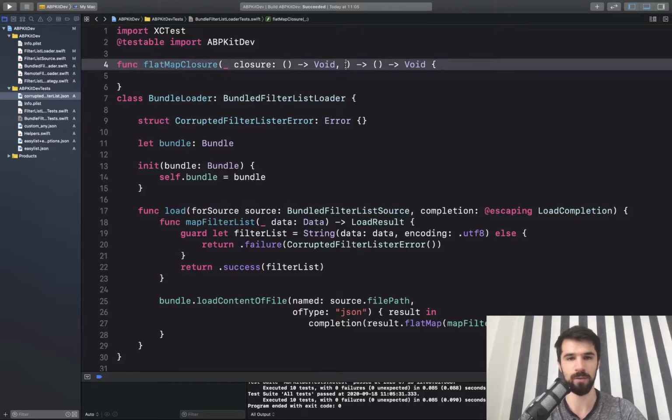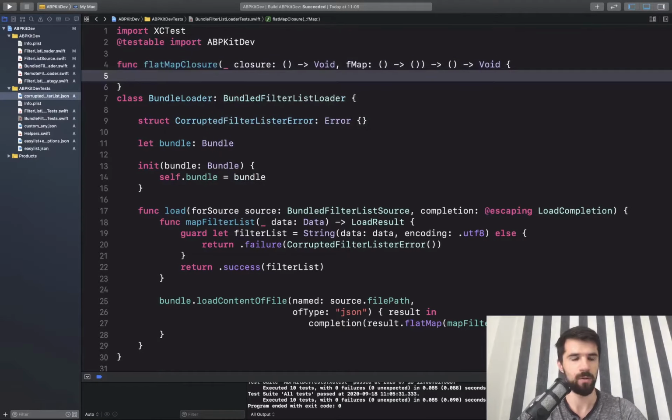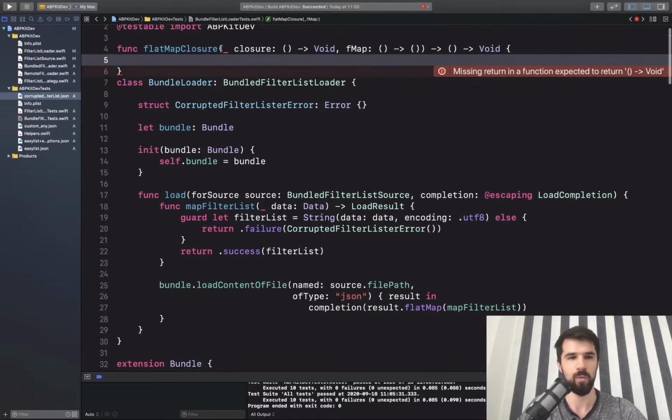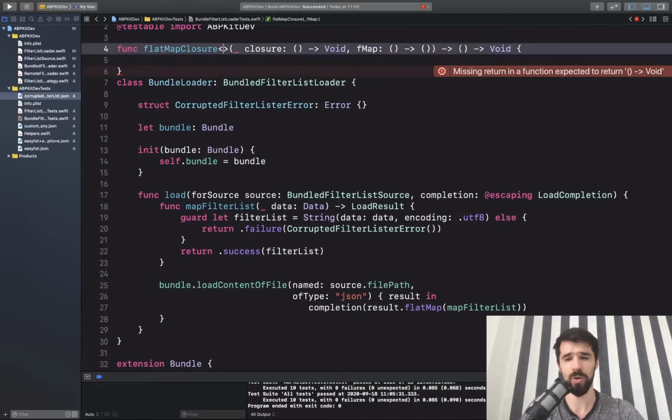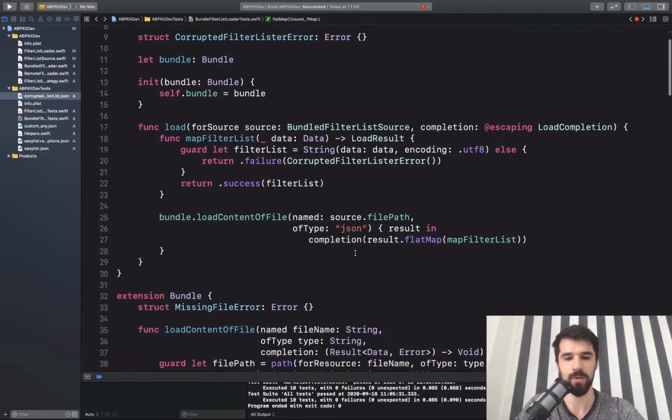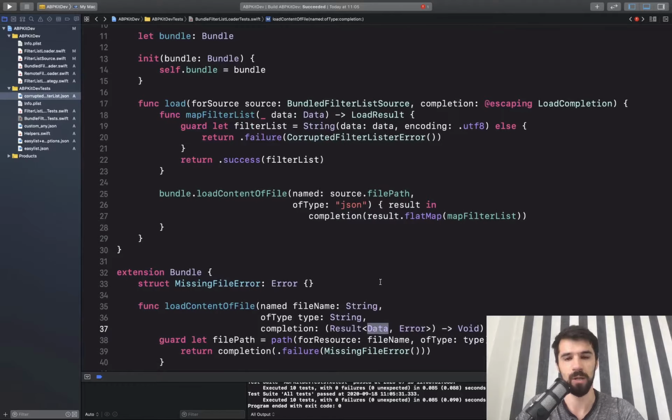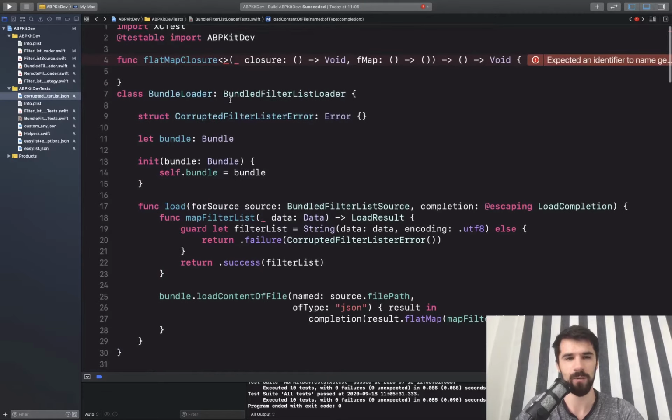And then we should have the fmap function that will map something to something. Yes, good. So let's see then what we will have. So we will change the types. In the first case, we'll have here the result, the data, and in the second case, we have the filter list. So this will be a generic.